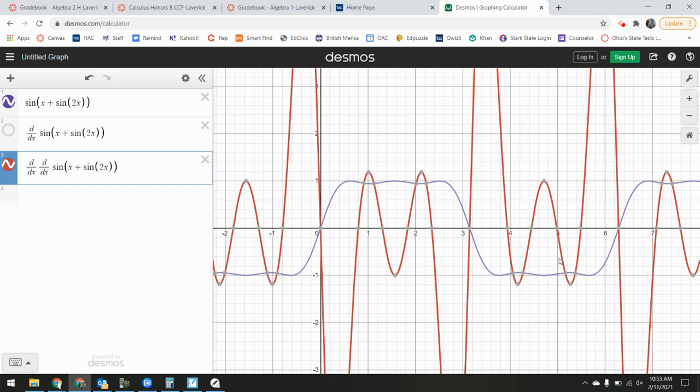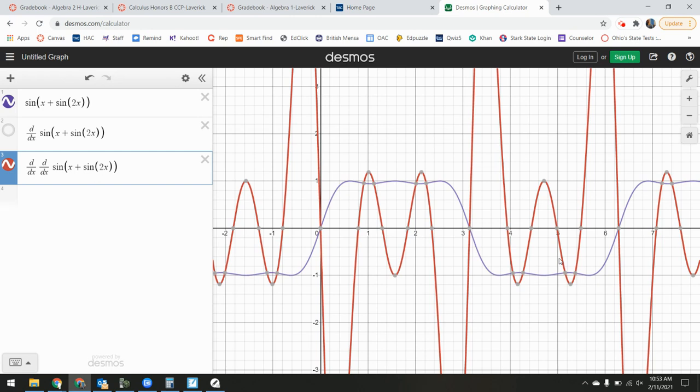So is it clear what I want for the homework? I want a lot of different screenshots. Give me like a page worth of screenshots for each problem. You can organize it in a table, however you want, but I want to see screenshots of the original function, first derivative, second derivative, all the points revealed, and then give me an explanation about how they relate. Okay, does that make sense?